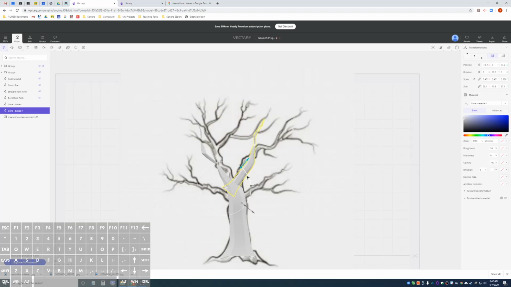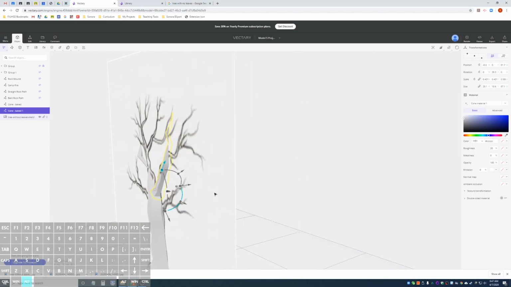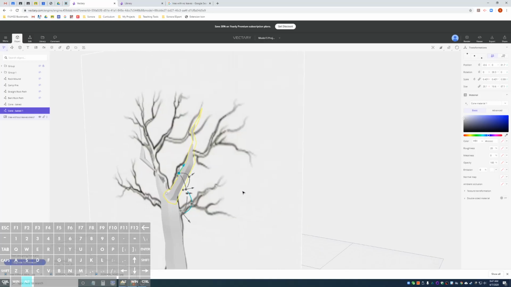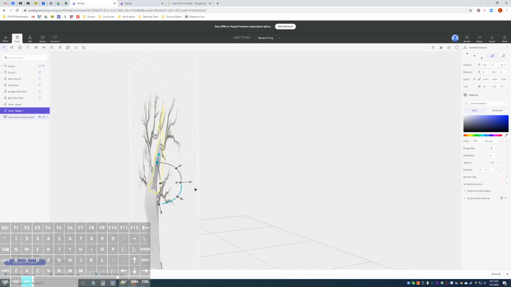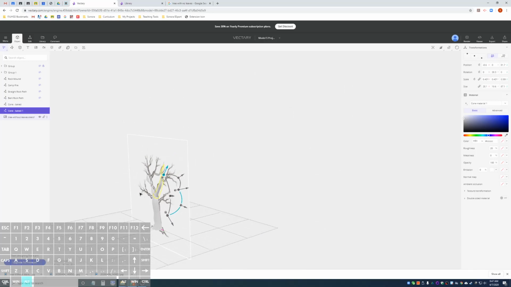And again, I'm just going to make it fast because we're not here to exactly model after this tree as a reference, but kind of get an idea and check to make sure that it's connected the way that I thought it would be connected. And it looks pretty good. Can I go from the side here? It looks pretty connected. If I feel like rotating it, I can rotate it another way.